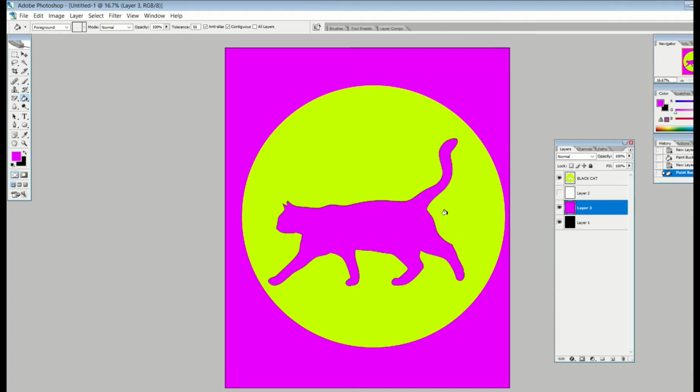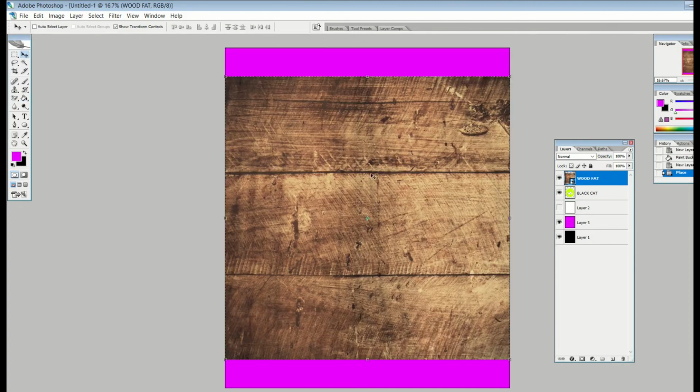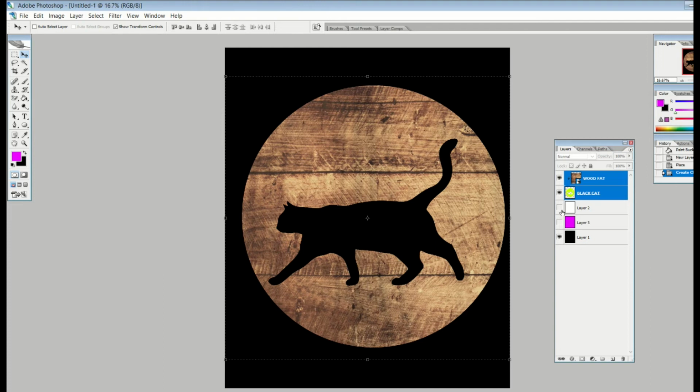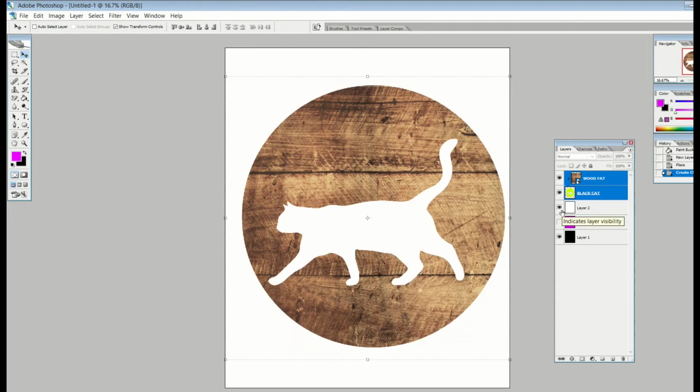Say hello to Pinky the cat on a pink t-shirt. You can imagine the t-shirt color in the background, and then you've got the color of the cat now matching the shirt because the cat is the negative design. You can then scale this up even farther by adding in some kind of texture. So for example, now I'm going to combine the wood layer with the circle, and now I've got a wooden circle with nothing in the middle, but it looks like a cat. So depending on the color of the t-shirt, it would now completely pop. It's a negative space design.